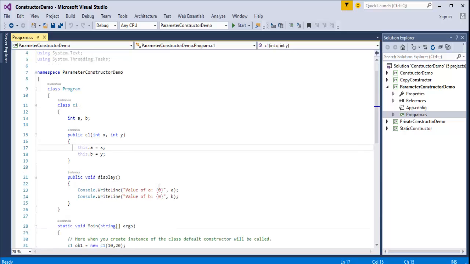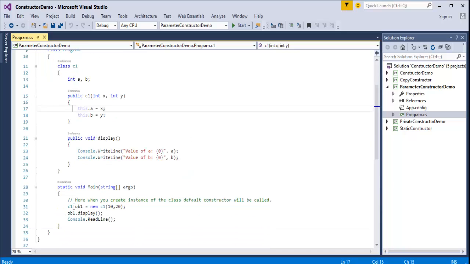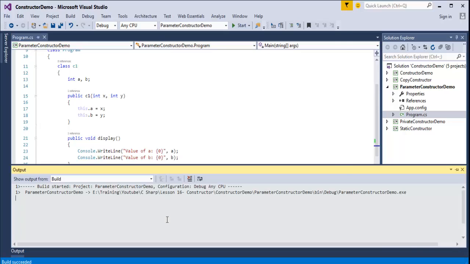Now I'm having a method which will print a and b as in the previous example, but here I'm creating an object. Keep in mind, in the last example we did not pass the parameters, but here, since it is a parameterized constructor, we have to pass two values when I'm calling it. Now I have to pass two parameters, 10, 20. So ob1 dot, using the object we are calling the display method. Now once I run this program, I have to get the output as expected.